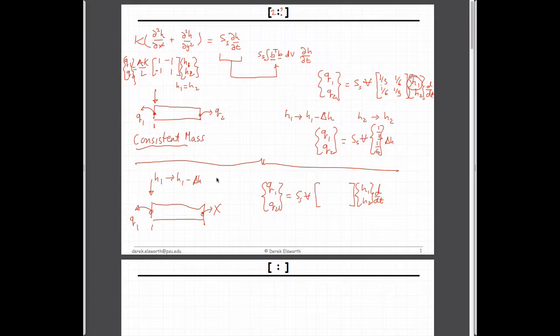And so if we wanted to make sure that all of the stuff comes out of here, including this, we just add these two terms together and put it in this location. So this would be 1/3 plus 1/6, and 1/3 plus 1/6, of course, is equal to 1/2. And likewise for this, we do the same. We take this and this, add these two together, and put it at this point here. And this would also be 1/2. The so-called lumped mass approximation.